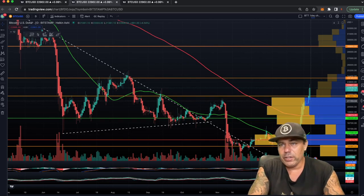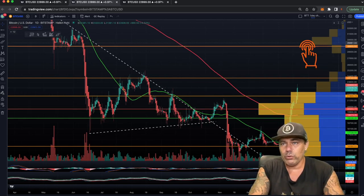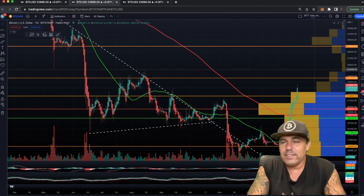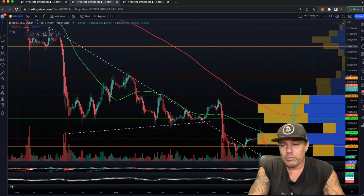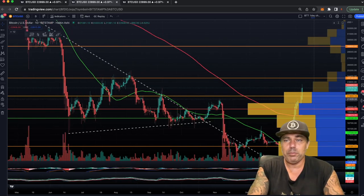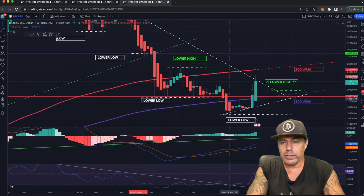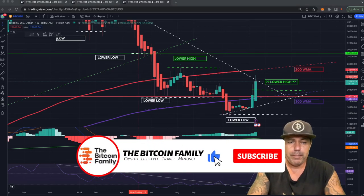Looking at the volume, we are just smashing all these volume levels and going above them. In the bigger picture, the next huge volume cluster is at $30,000. Between here and 30k there is one big gap with not much resistance, so it's relatively easy for the market to break through those levels. Bitcoin can probably surprise us in the next couple of weeks — most people were still expecting $12k or $10k, but we went the opposite way and broke to $21k and higher.